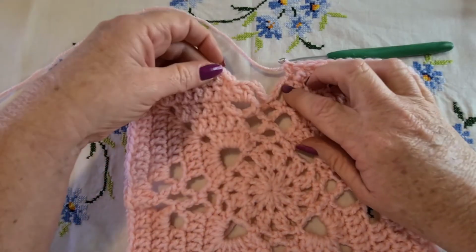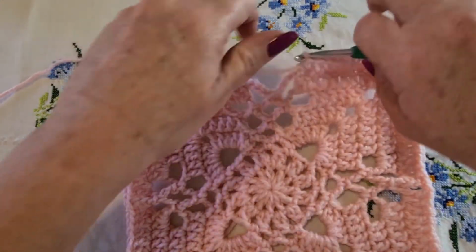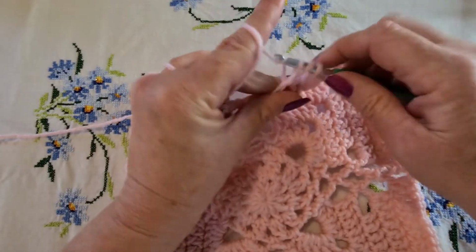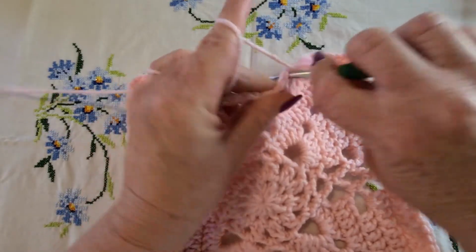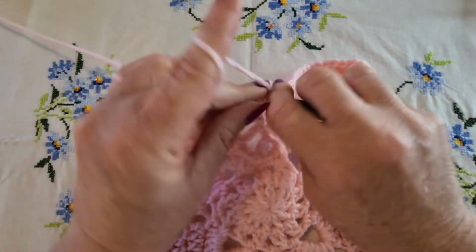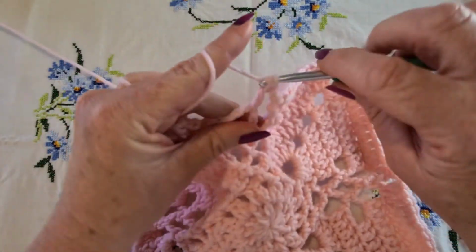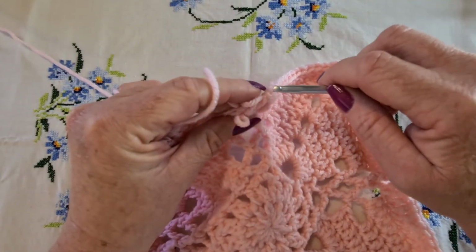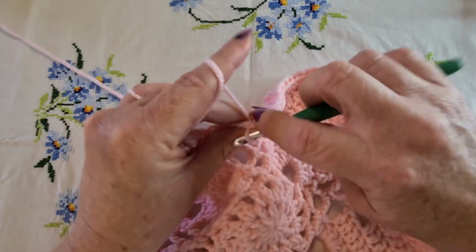Okay, so I'm back here just before the end, and I just need to put my 2 double crochets into this first chain 4 space, do my chain 1 and put my second lot of 2 double crochets in the other chain 4 space. Lose all my loops in the meantime.